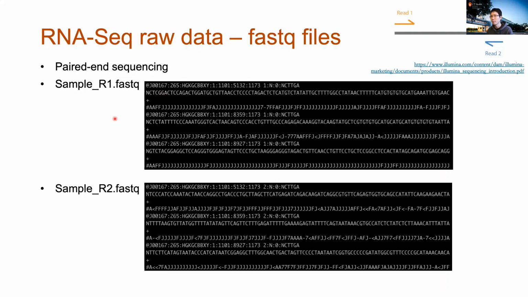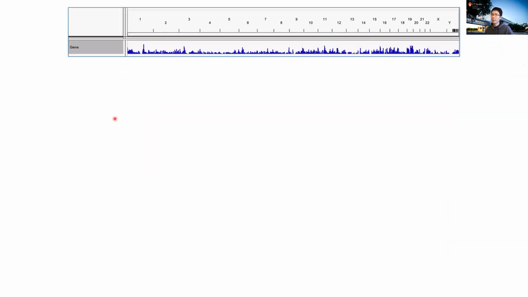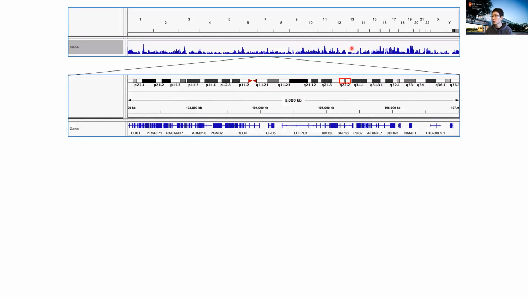Okay. So I also want to talk about the genome view of the genes. If you line up all the chromosomes, we have all the way from chromosome 1 to chromosome X and Y. And here is the gene distribution across all chromosomes. If you zoom in to a specific chromosome, I just randomly chose one, and then to a specific cytoband, you see multiple genes are located in a cytoband.